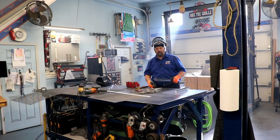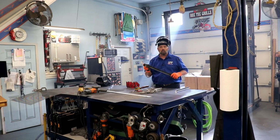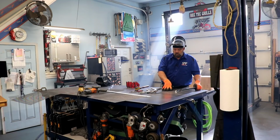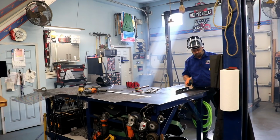I already pre-cut these with the nice 45-degree angles on them and all that. I have a stack of them over there that I pre-cut to make assembly a little easier. And then I also have a template that's cut out onto this table, which makes it really easy for laying this out. So here we go.